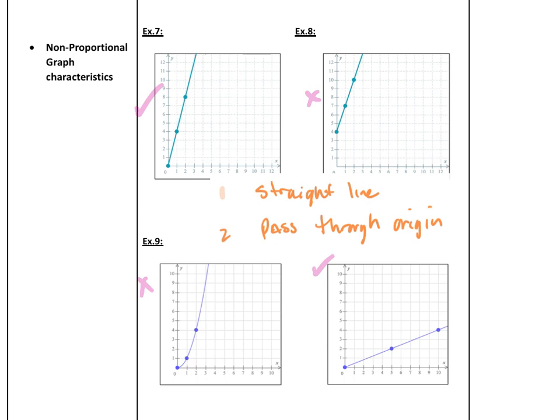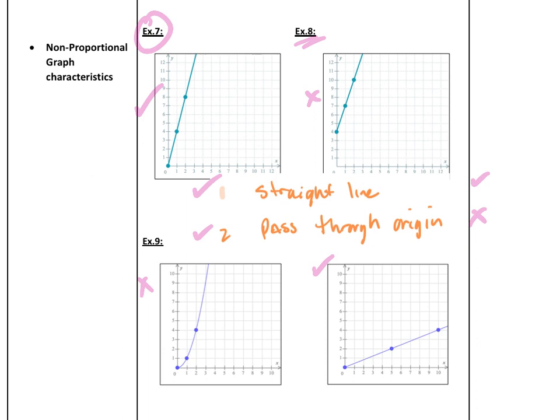Okay, so you should be looking at these four, and you should have seen that 7 is. Now you're going to have to defend it, right? On the quiz, you're going to have to tell me, yes, it is, no, it's not, and how do you know? This is proportional because it makes a straight line passing through the origin. That's what I would write. Straight line passing through the origin. The second one, example 8, is not, because even though it is a straight line, it does not pass through the origin. So this is not a proportional relationship.